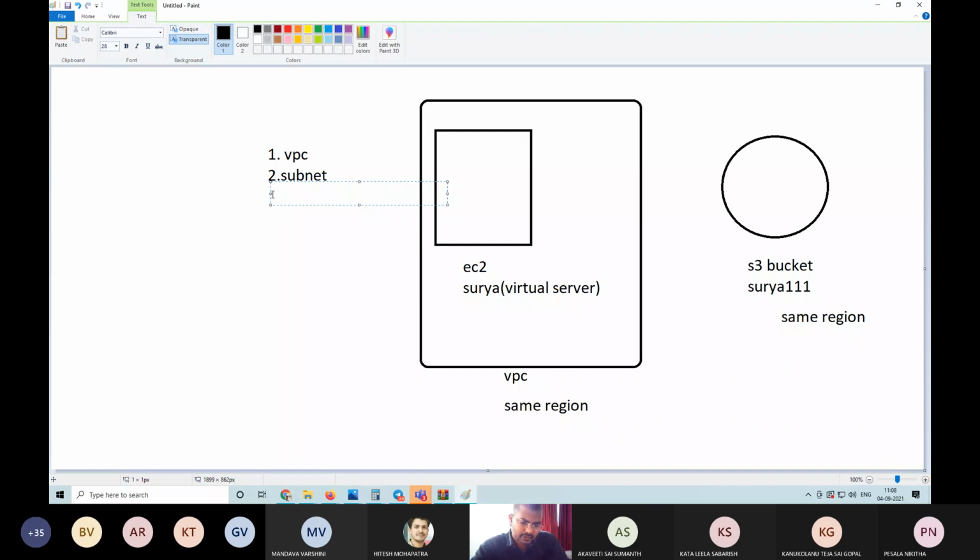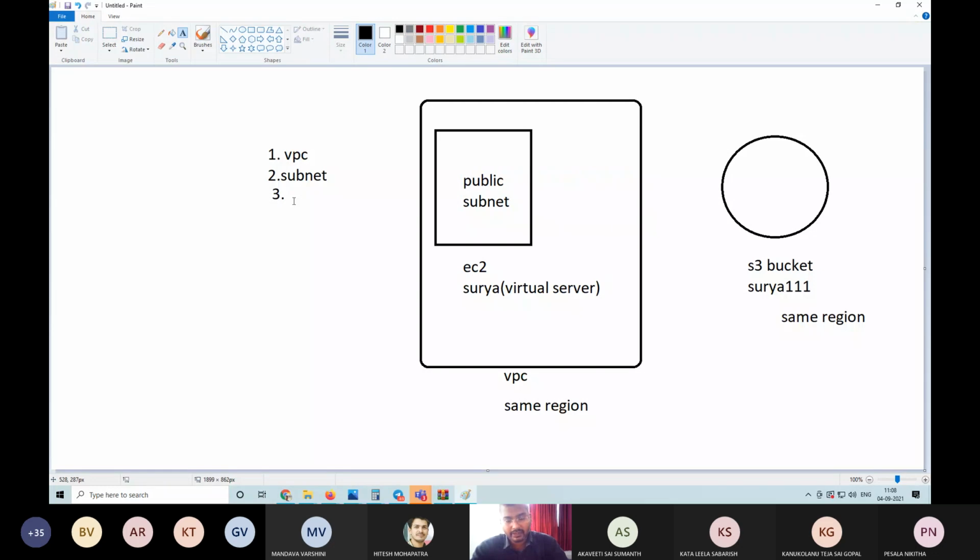Next thing is you should also make sure who is going to connect from that website, the S3 bucket, to this VPC, and whether they are publicly accessible or not. For that regard, this EC2 should have a public subnet.